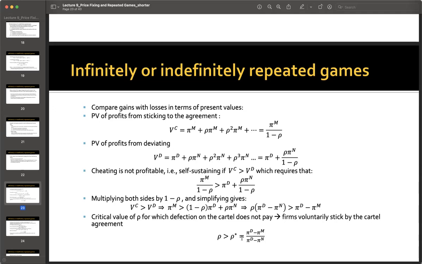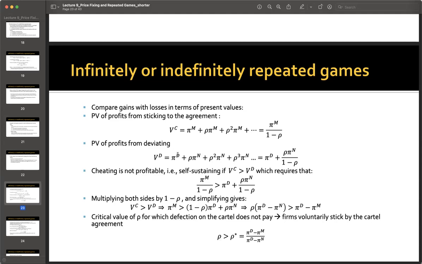Because if the rho star is low, then there's a better chance for the actual rho to be higher than the rho star. So what would make this rho star to be low? Okay. This rho star will be low if the difference between pi d and pi m is actually low. Okay. So the difference between pi d and pi m, that's just the one-shot deviation. So importante dun sa rho star yung one-shot difference, which is itong pi m tsaka yung pi d. That means the smaller the deviation here, the smaller the difference between pi m and pi d, the lower this rho star is. And the lower this rho star is, the more likely it is for the cartel to be self-sustaining.